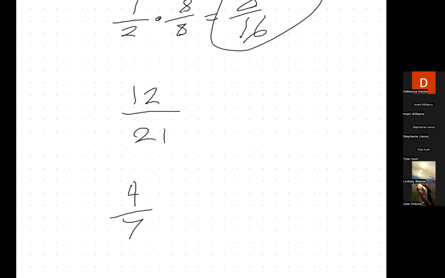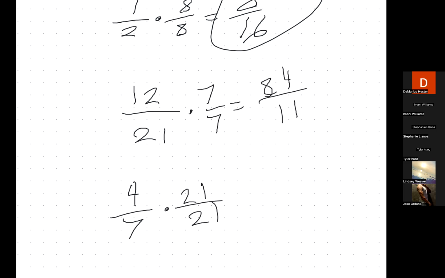All right. Now there's several ways we can do it. We can do the foolproof way that's safe: we can multiply the bottom one by 21 over 21 and the top one by 7 over 7. You're going to get 84 over 147, and you're going to get 4 times 21, which is also 84, I think. Let me make sure that's right. 21, 4. Yes, that's 84 over 147.